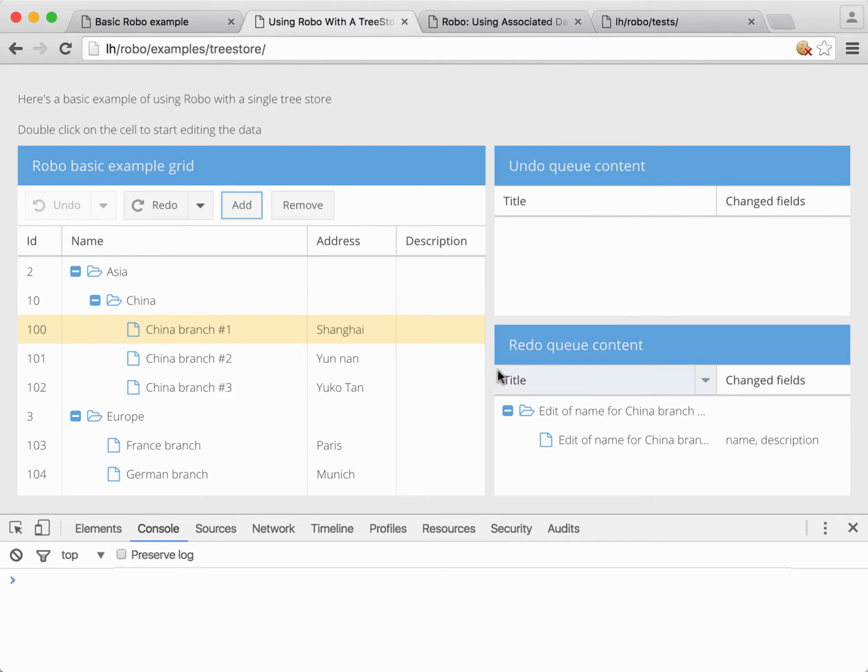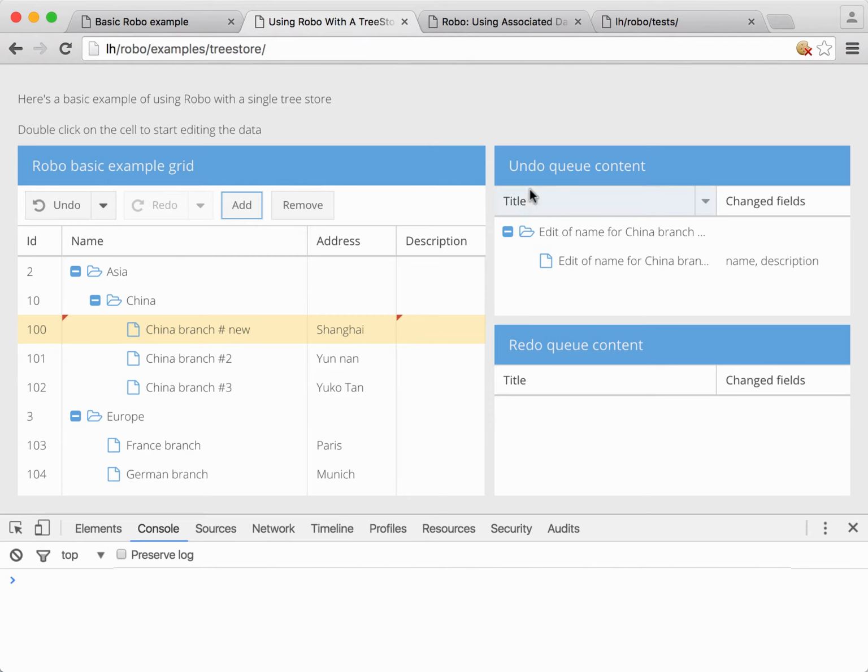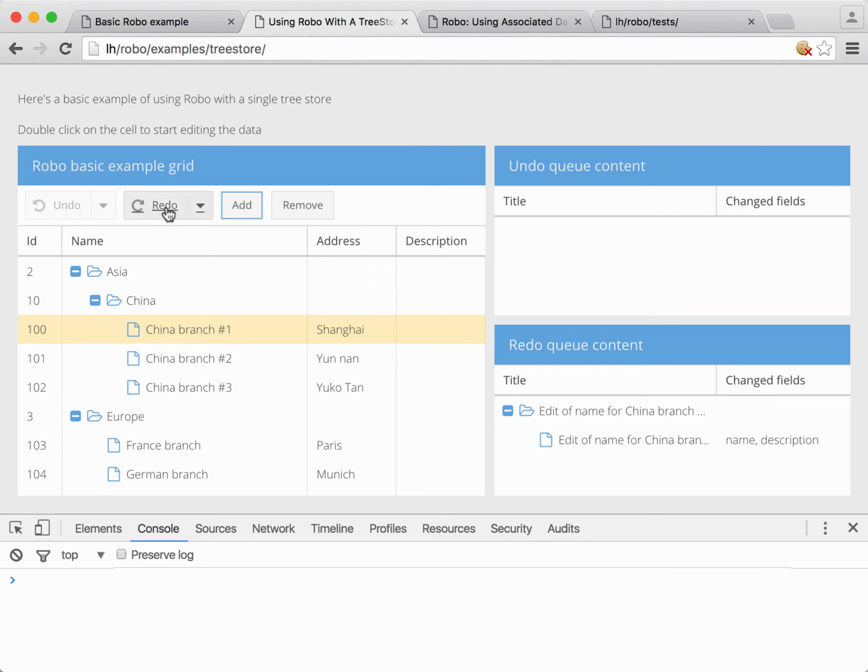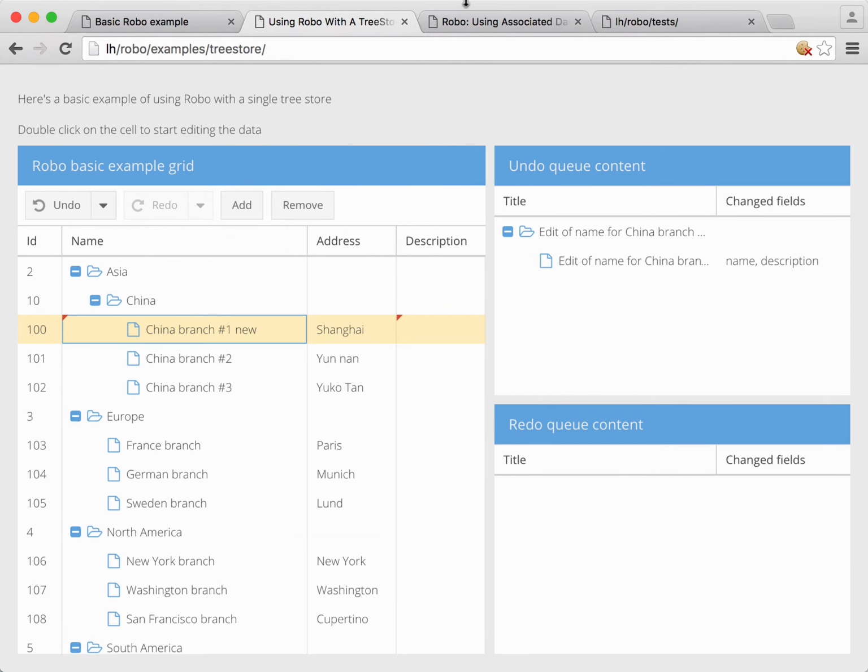If we do undo, we see the redo queue fill up. So these types of panels on the right side are great to be able to track what exactly is going on inside the Robo undo manager, if you need to debug or things like that. And you can of course also see a list of steps in these undo redo buttons.